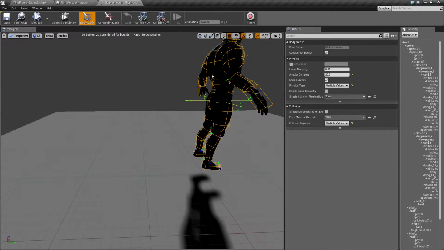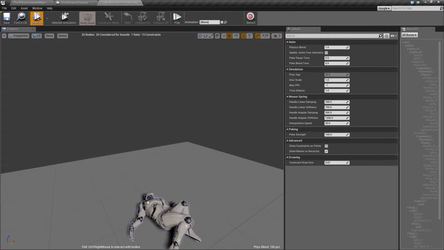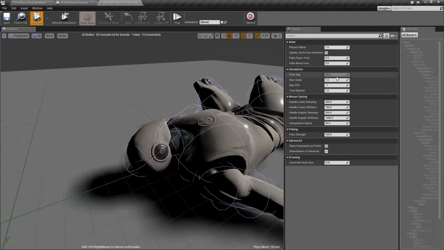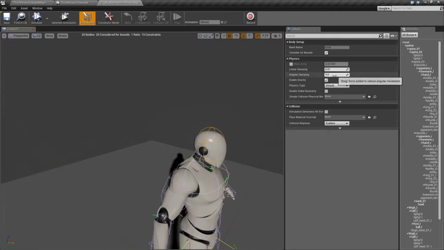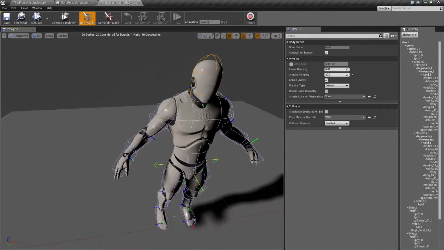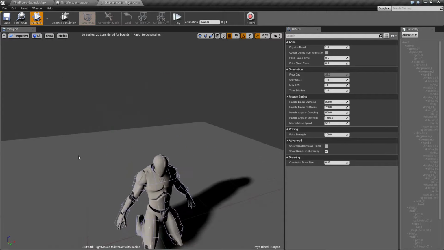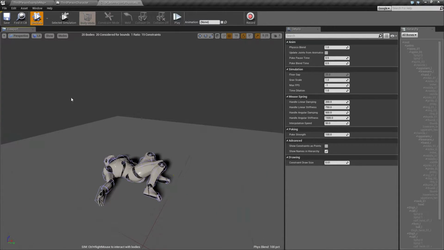If we want to just quickly take a look at what this angular damping does, if we set this to 0 and simulate, as you can see now on the head, it's gonna keep waving back and forth, and that's because we don't have any damping on the head. So that value is going to make sure that this oscillation of the head is going to eventually dissipate and come to a halt. So that's one thing we can do, but it's pretty rigid or boring to look at.